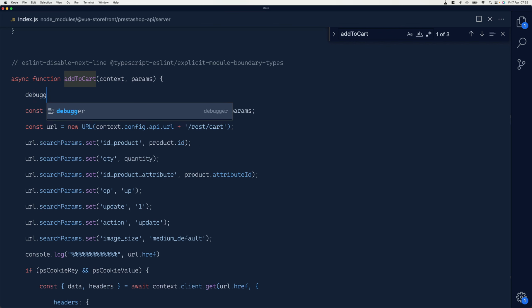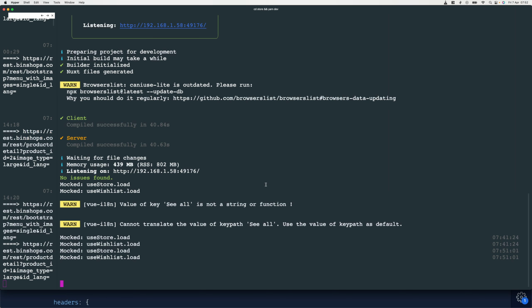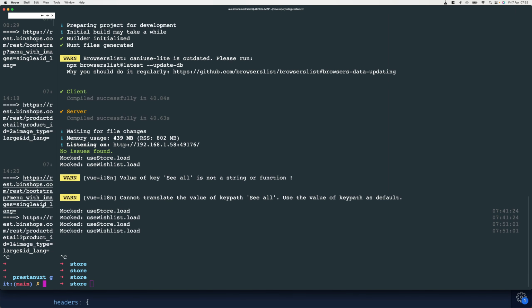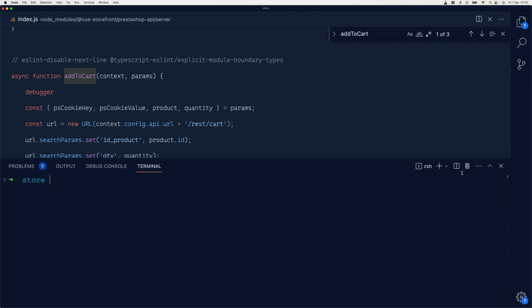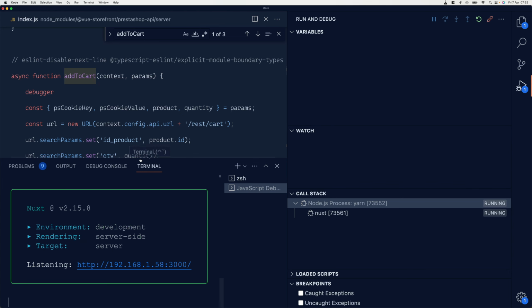I'm going to add a debugger over here, kill the server from here and run it in debug mode, and hopefully I can figure out what's going on with this. I'm going to say new JavaScript debug terminal, and run dev with debugging attached.